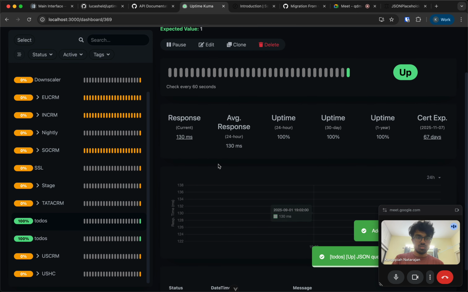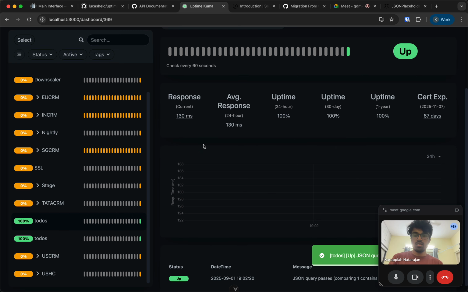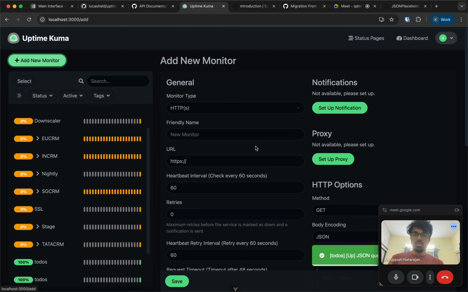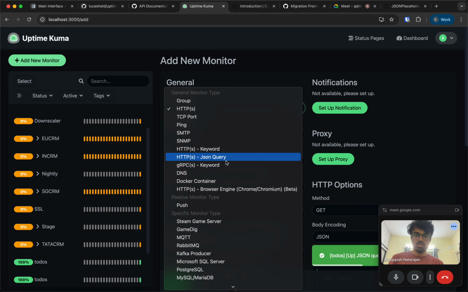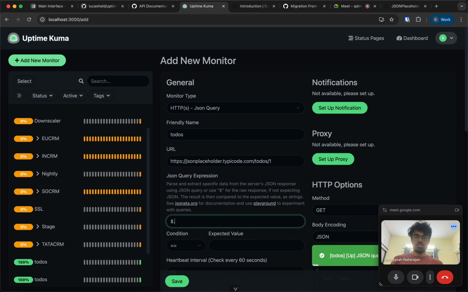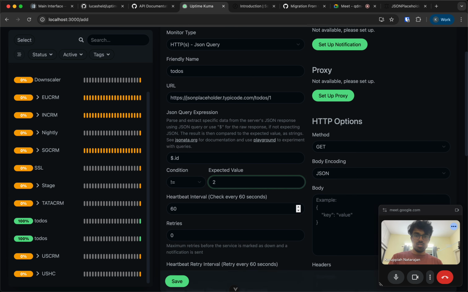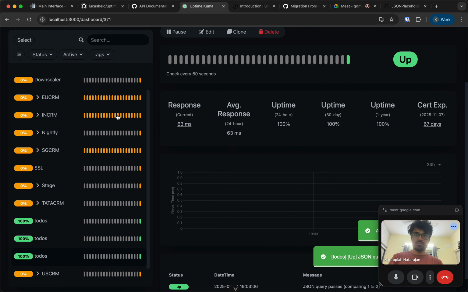So comparing 1 contains 1. So I wonder how it looks like. I'll see it. Before that, I'm just gonna create a JSON query to do's, this dot id. So contains equal to is not equal to 2, right? So yeah.